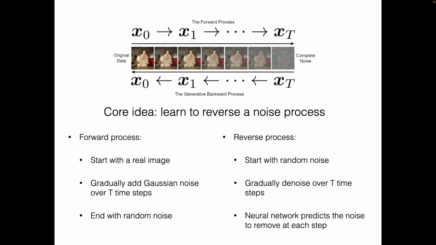I wasn't sure how much time I would have, so I didn't put much detail here. I don't think I put any equations. But again, the training is what I'm saying. You corrupt these images, and then you train the model to predict either the image at the next step. The trick is that you can formulate it in a way that it's sufficient to just try to predict the noise that it should remove at each step.